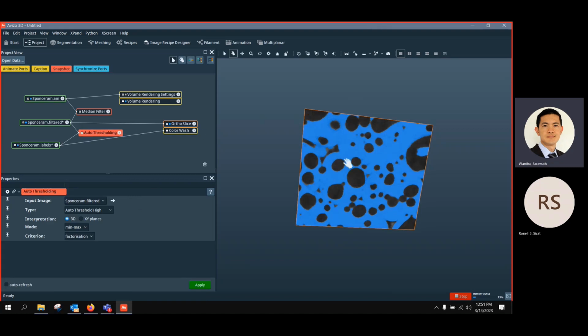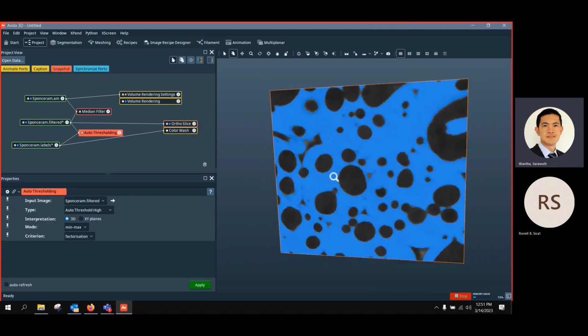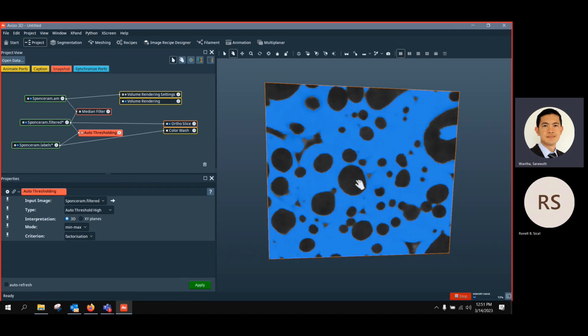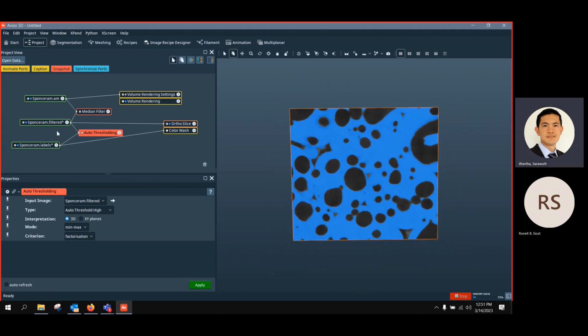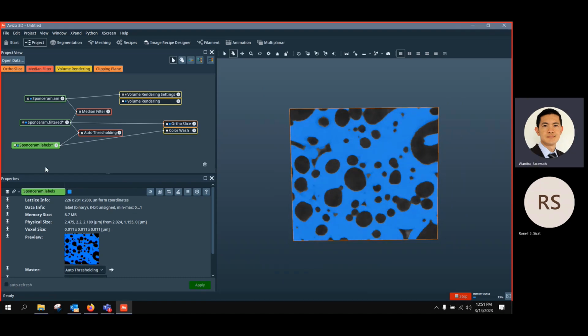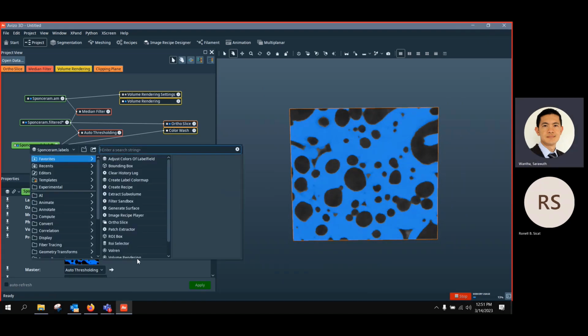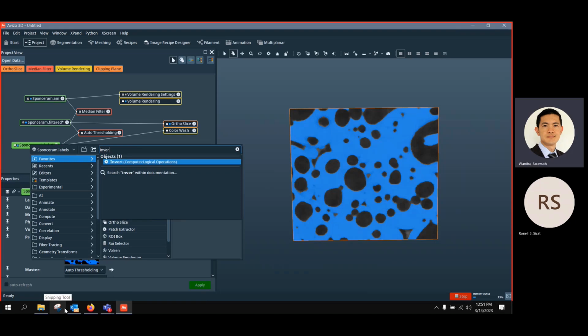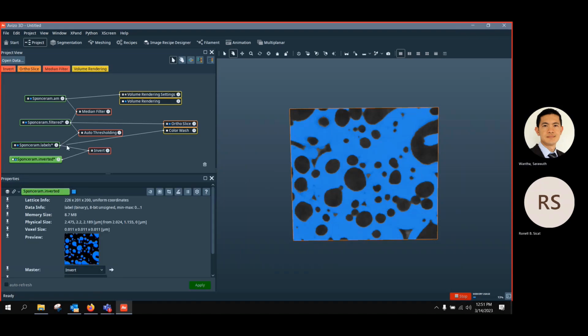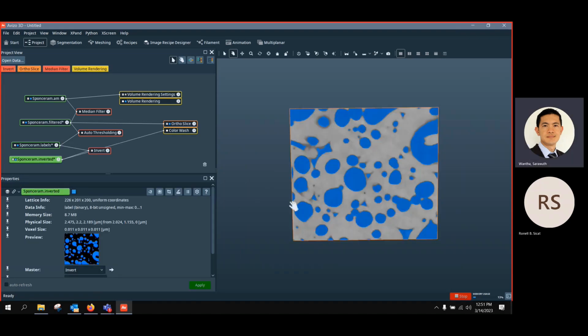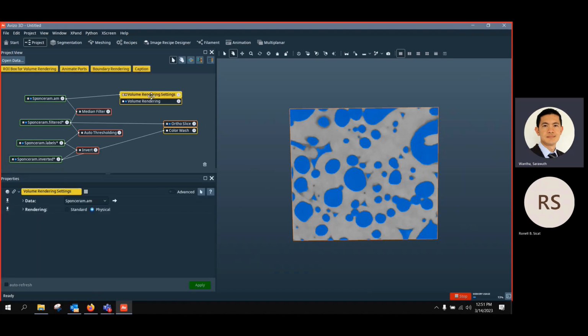So when I do this auto thresholding, I get only the white foam space, but not the pore space. So I would like to invert them. So just invert it to get the pore space as a binary image. After inverting, you should get this pore space like this. Okay, nothing complicated, just to show you some other features that we have.